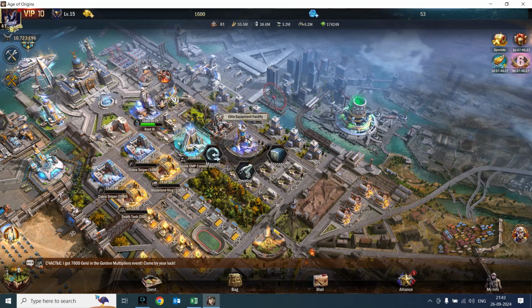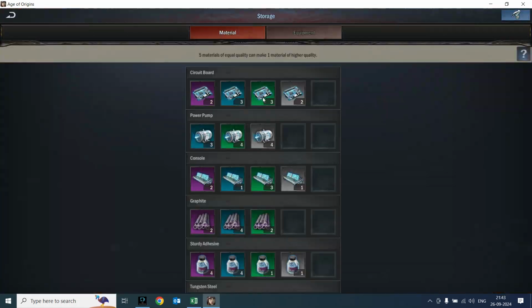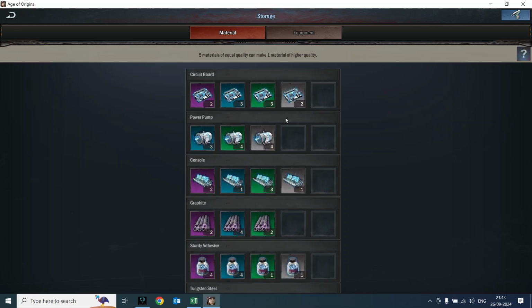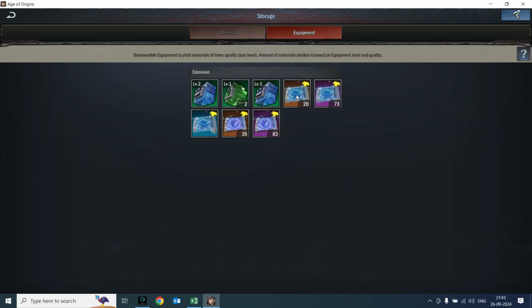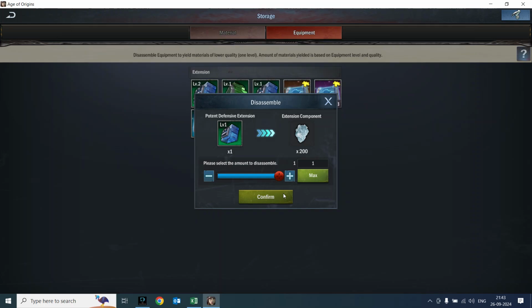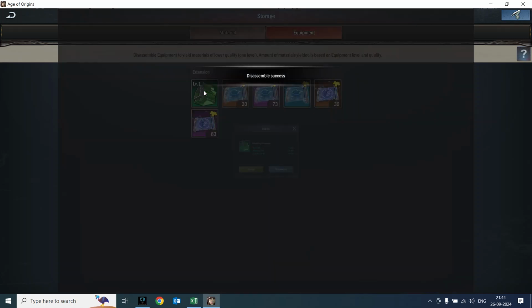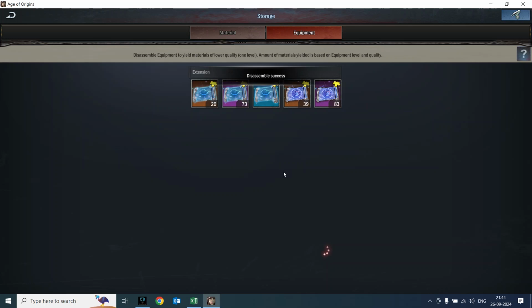So I think I have covered almost everything over here. So in this storage, you can see all your material chests which can be combined, and in your equipment you can see your storage of your extension blueprints which is available over here. And by mistake also don't develop any green fragments. If you have a green fragment, just disassemble it and get that into your extension components.